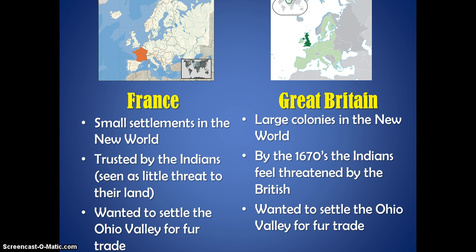Well, the fur trade is, if you remember back to the picture of the Ohio Valley, there were many, many wild animals in that area, and there still are. Raccoons and bears, deer, possibly even some buffalo, and trappers can capture and kill these animals and use their fur to sell. France wanted the fur trade, wanted to be able to collect these furs and sell them. And Great Britain also wanted the fur in this area. So that's going to lead to violent conflict between the French and the British.